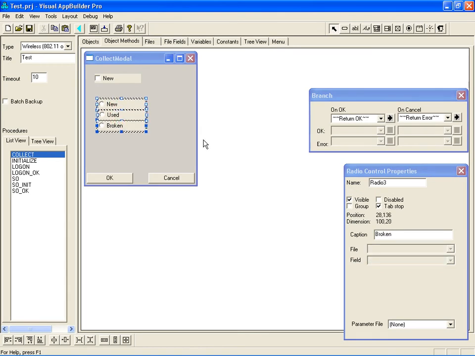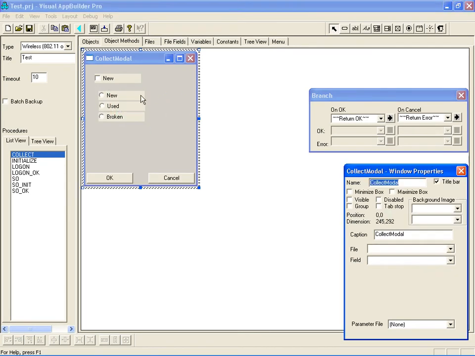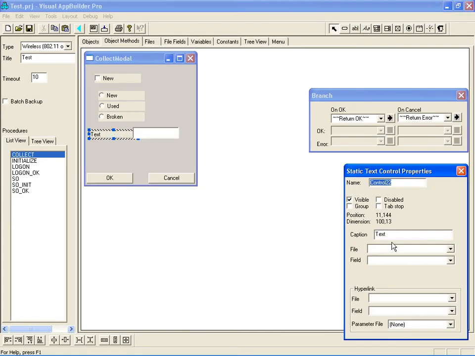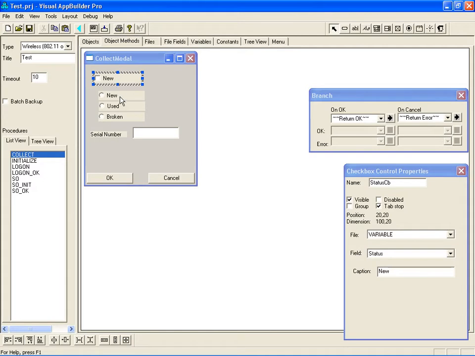We'll go ahead and make a little room here, and we'll go ahead and add an edit control. So for the purposes of this training lesson, we'll go ahead and collect a status and a condition and a serial number.